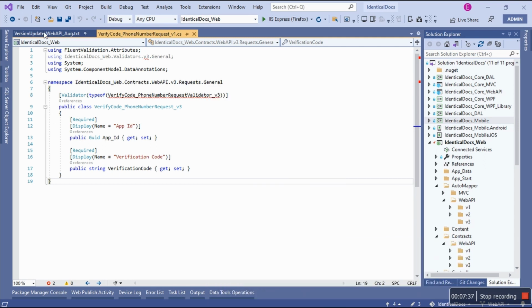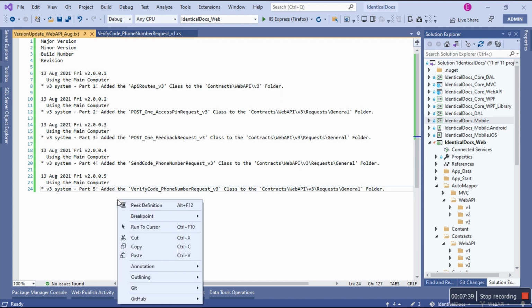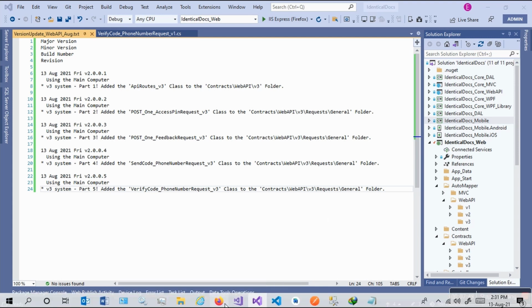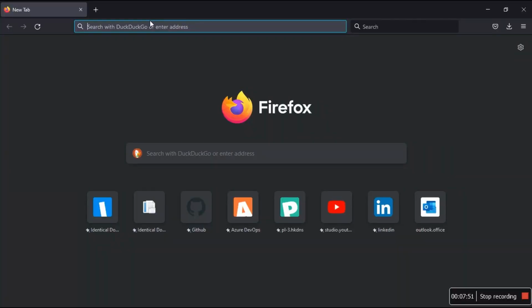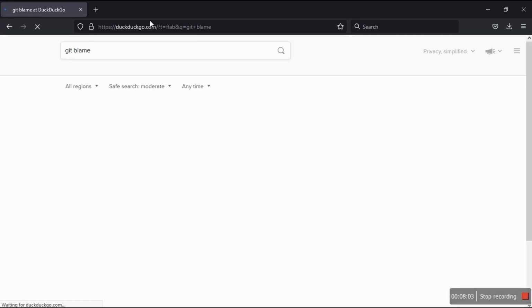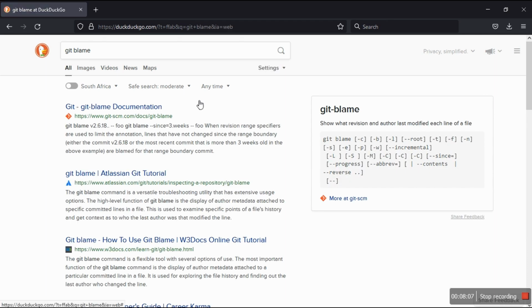Okay, let me go back to this one. Right click, git. You see there's this blame. So I want to explore this. Okay, so let's go and read what git blame is. Because like I said, full disclosure, I've never done this, so I'm curious to know what it is, in what context it is being used, and how often, by whom, and so on. So let's go. I'm not gonna read this. This is a creepy thing.